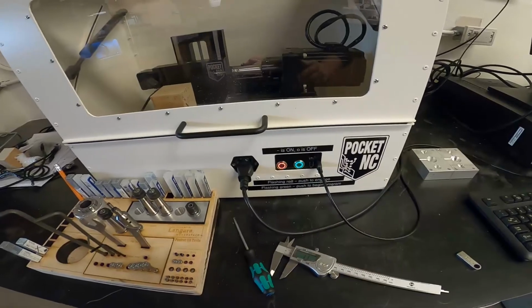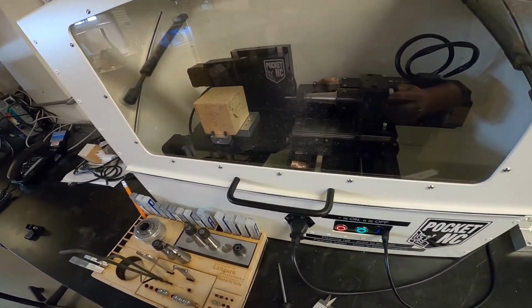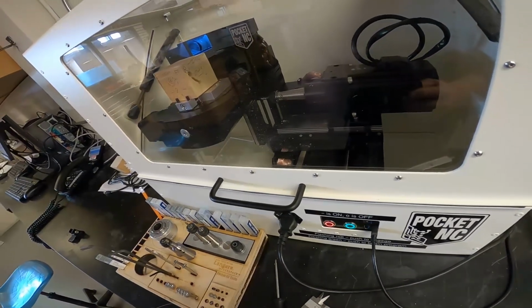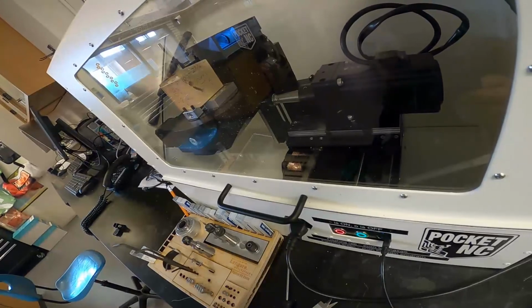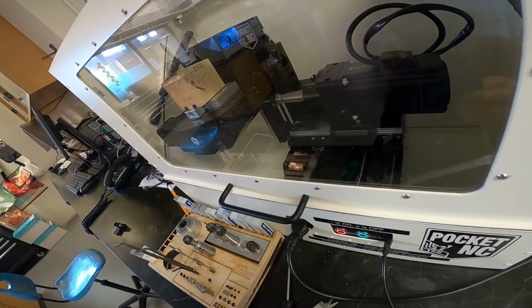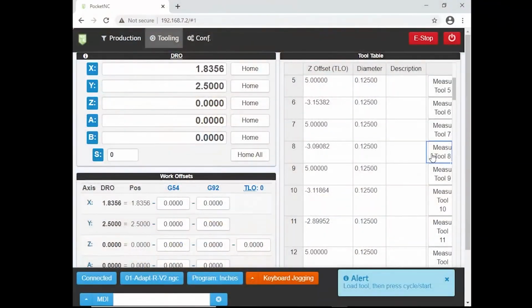Try that again. And now what it's going to do is there's a little sensor down the side, underneath the vise there, and it's going to go in there. The tool is going to tap, and then it's going to know exactly how far up that tool comes. So that's great. Our tool is measured now. Very important that you do that every time you load a new tool in. So now we'll go back to production.